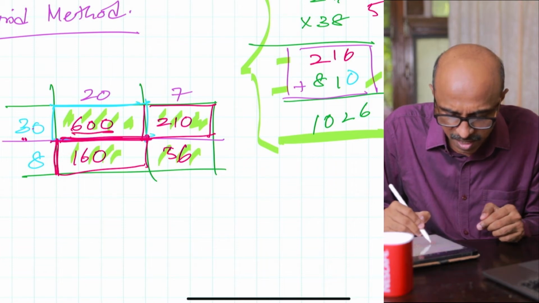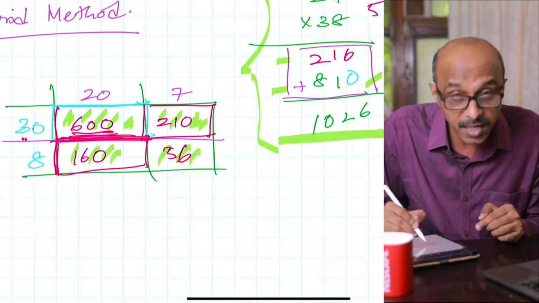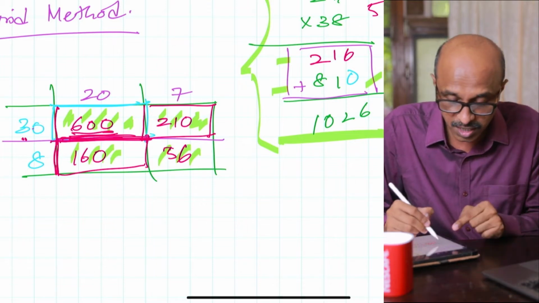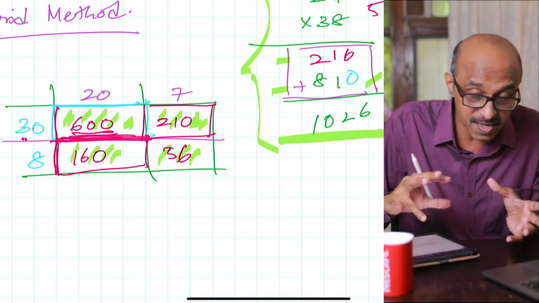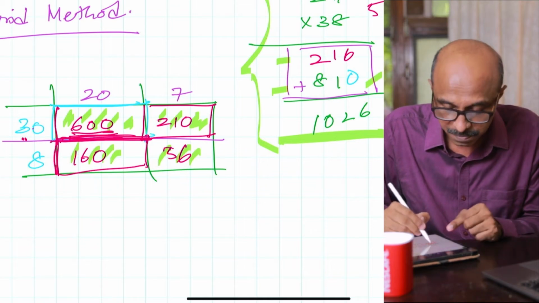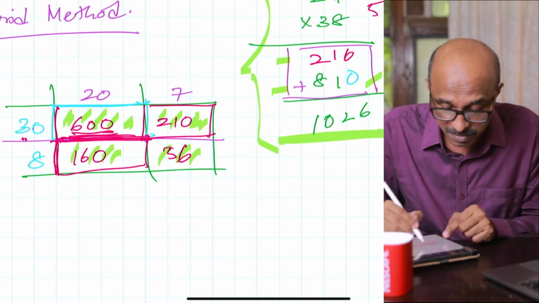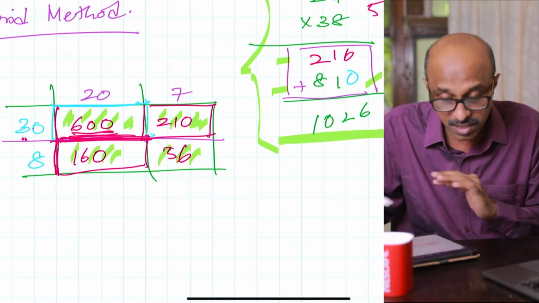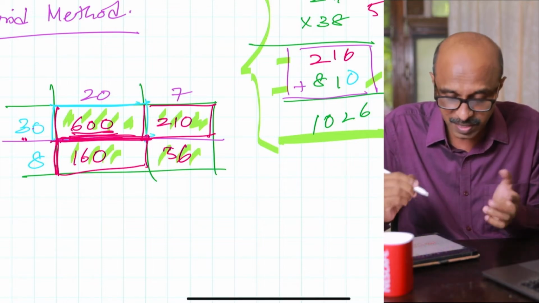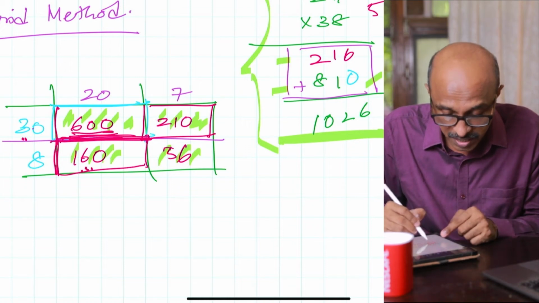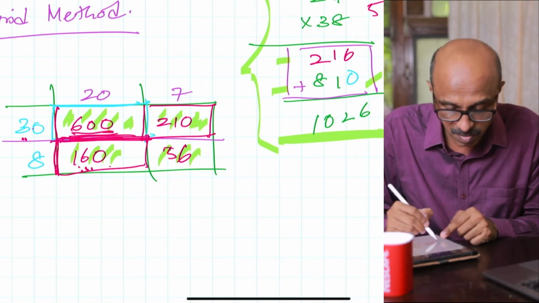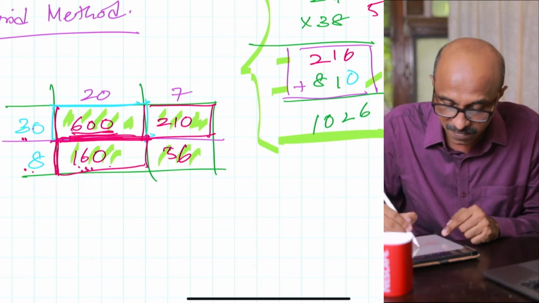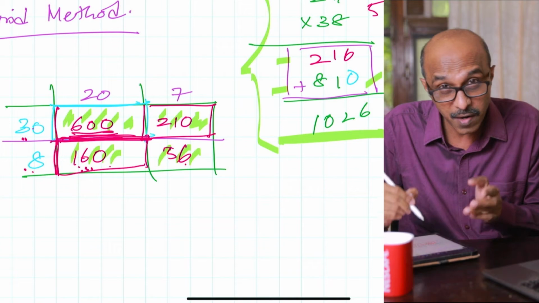It's making me see that the area of this rectangle is 600, right? The formula for the area of a rectangle is length times width. So 30 times 20 can be perceived as the area of a smaller rectangle. In the same way, 30 times 7 is the area of the second rectangle, whose area is 210. Likewise, the area of this third rectangle is 160, which is just 8 times 20. Simpler numbers, all right? In the same way, 8 times 7 is 56. That's the area of another rectangle.